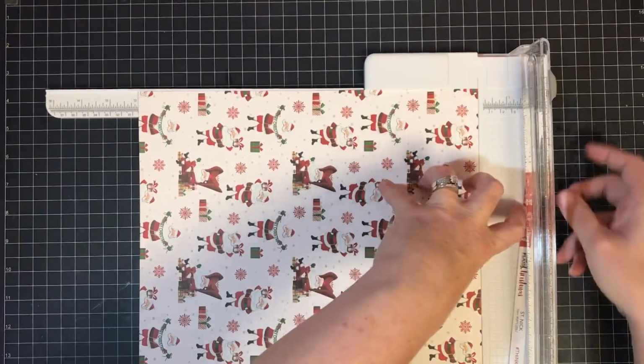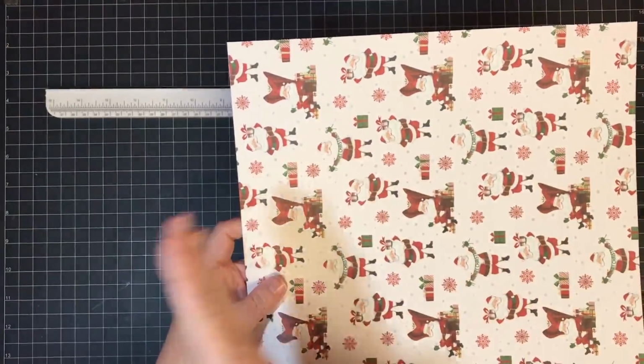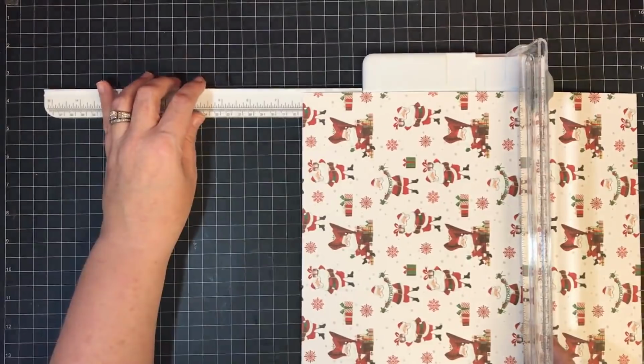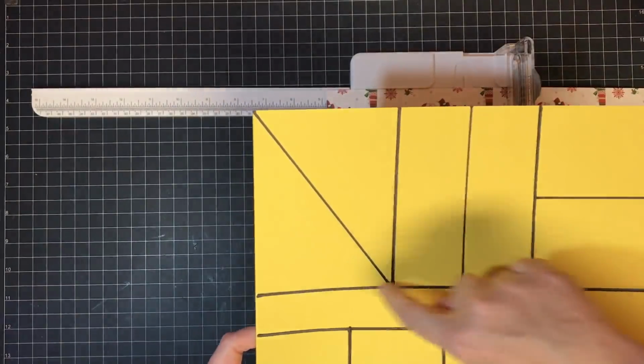You might have noticed I do something called setting my blade. I'll show you what that means. All right, I'm going to make sure I keep the orientation of these Santas facing up. There's a reason for that. Let's just make sure we do that for now, and I'll explain that in a second. So my first cut, based on my template, needs to be at 5 1/4.